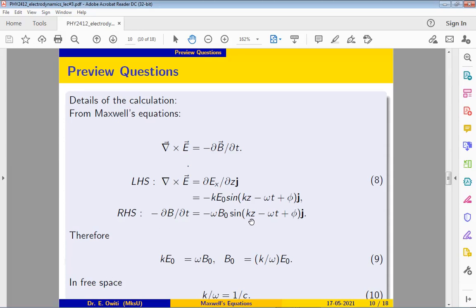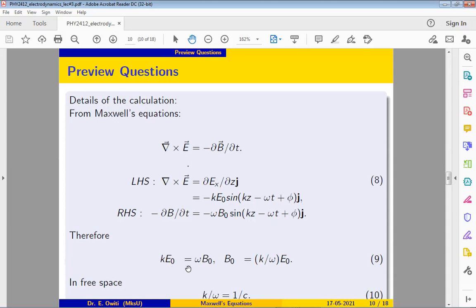So what does this mean? The first equation that you obtained using the determinant method, and the second one that you obtained by differentiating B with respect to t, are equal, because Faraday's law is what is shown in the upper part here. So you do the left hand side separately and get an expression, you do the right hand side separately and get an expression, and then you equate the two expressions. When you equate them, you will get this term here.